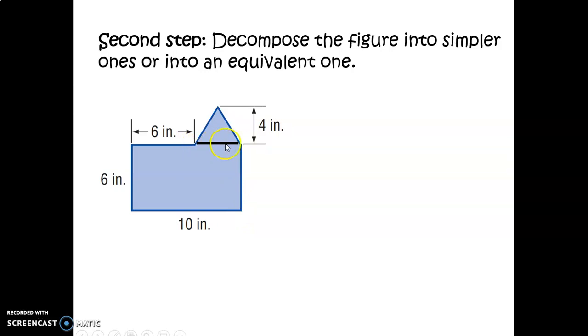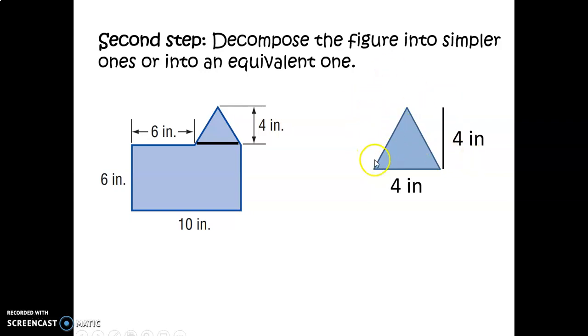As you can see in here, this part in here, we don't know this part, but we can find it if you think about that from here to here we got 6, and from here to here we got 10. So how much do you need to get from 6 to 10? Well, this is going to be 4. I'm going to show you that in this figure that is in here. This length must be 4 because 6 inches plus 4 inches is going to be 10. So you need to pay a lot of attention to discover these details when you are working with this kind of figures.